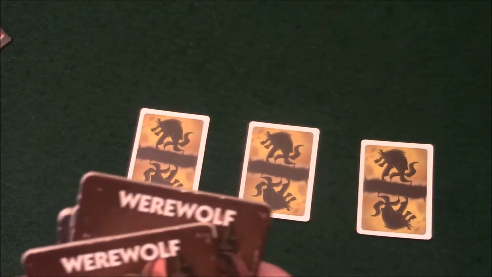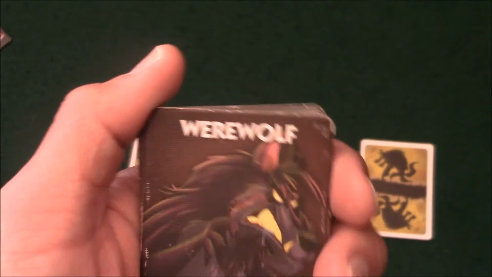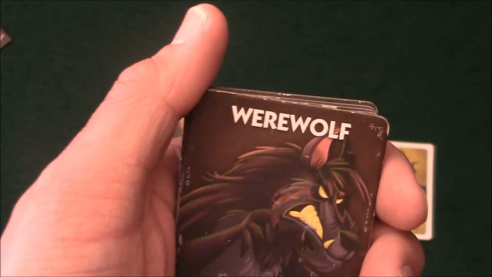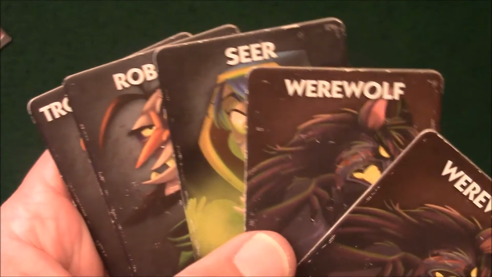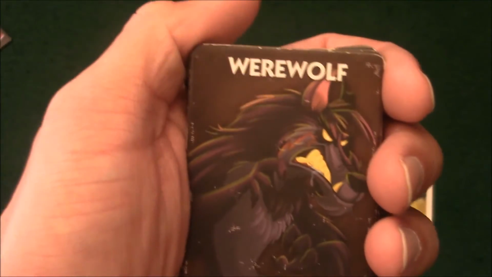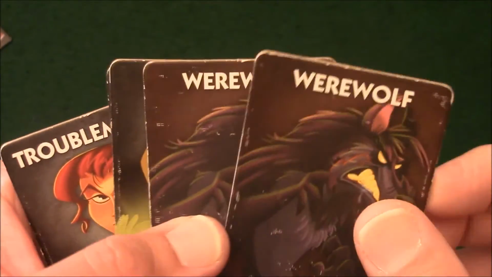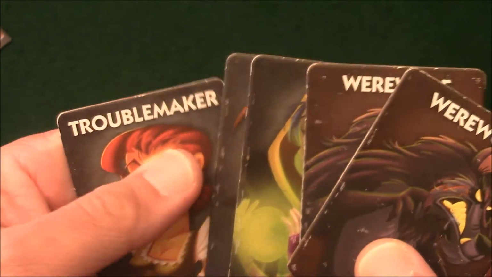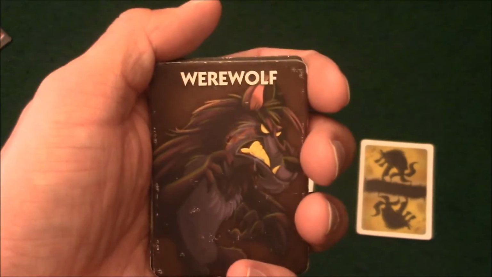Somebody says, maybe I was the seer, and I looked at this person's card, and I know who they were. Or maybe you're the werewolf, and you lie, and you say, I was the seer, and I looked at this card, and they're the werewolf. And that's how the game works. The villager characters are going to be trying to hunt down the werewolves and deduce who they are. The werewolves will be less than honest. They're going to be trying to divert suspicion, and basically get all the other players' eyes off of them and onto somebody else. So you're going to be going through that phase for however long you set a timer for.